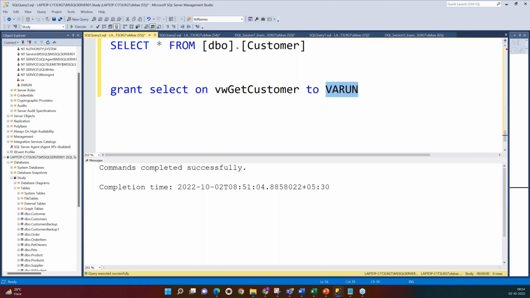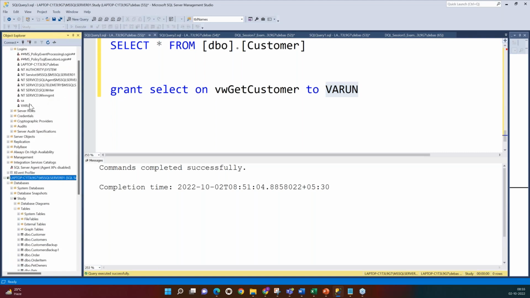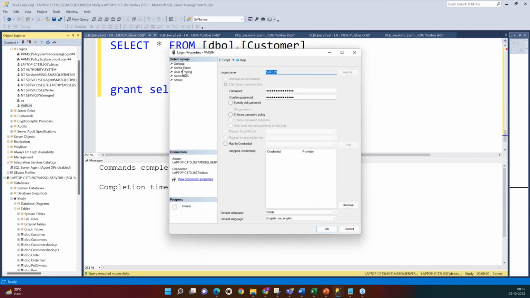then you should put that particular query inside a view, so that the view will be stored on the server and every other user can leverage the same query. When it is a query, by default you will create it and save it on your local machine. But when you create it on a server, any user who can connect to the server can use it. Now Varun can also see all the tables. You know why? Because I have given him the data reader role, right? I will take out the data reader access now.